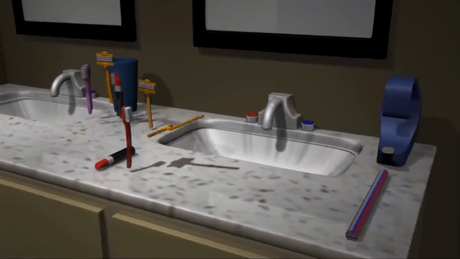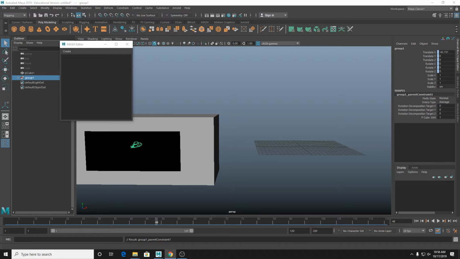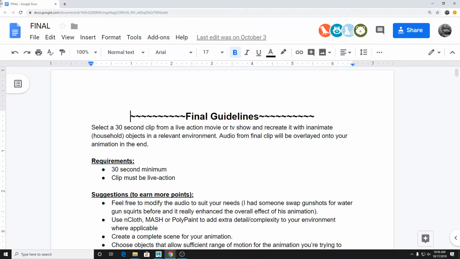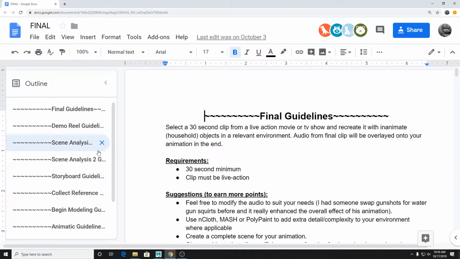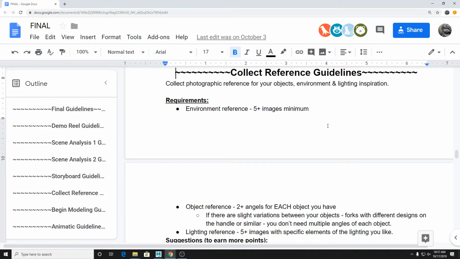All right, let me get rid of this and also this. The other thing that's due for your final is collecting reference. This is going to be mostly for environmental and lighting reference, as well as some reference for the objects.